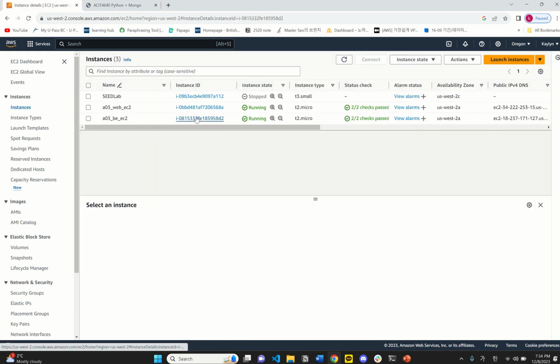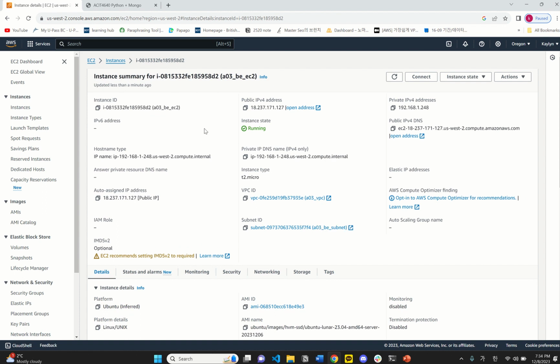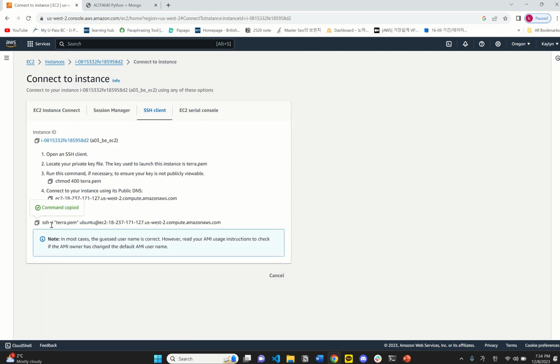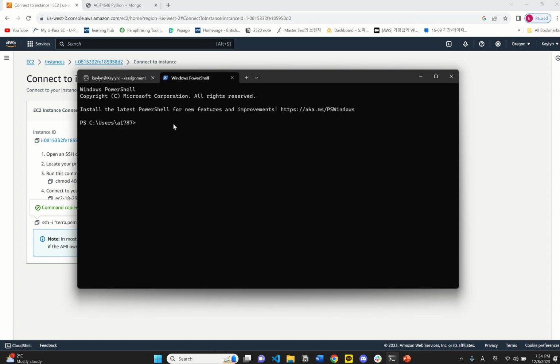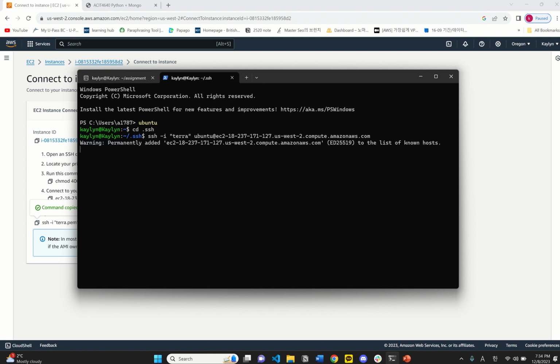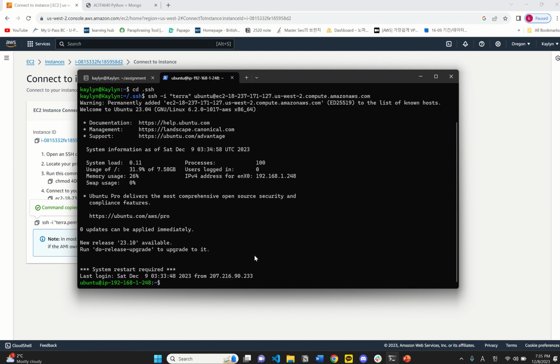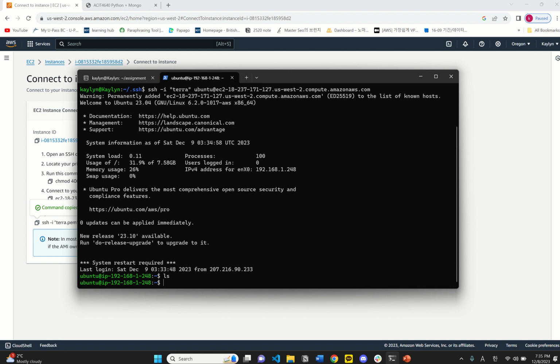But we can check that the backend and the database are connected. So we're going to access the backend. Okay, ls.